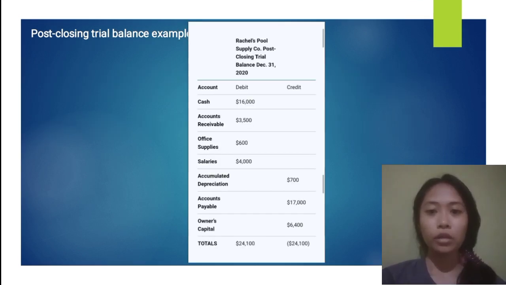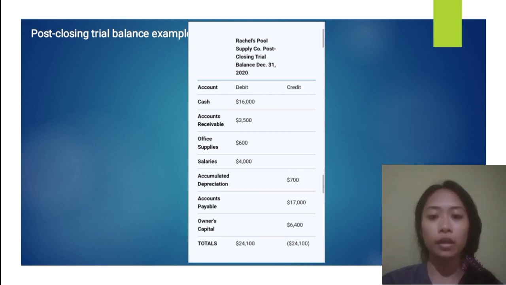So for the example of the post-closing trial balance format, the name of the company, the name you're giving the balance sheet, and the accounting period's end date are all included in the header of the post-closing trial balance. Account title, debit totals, and credit amounts are listed in the columns below, and the total of the columns for both debit and credit is listed at the bottom.